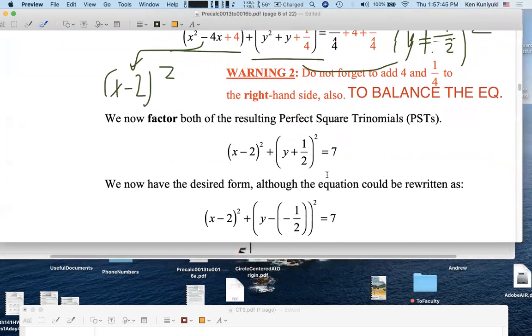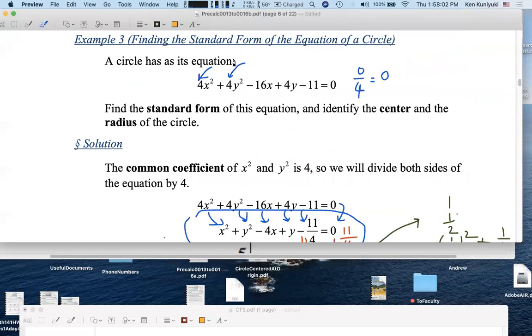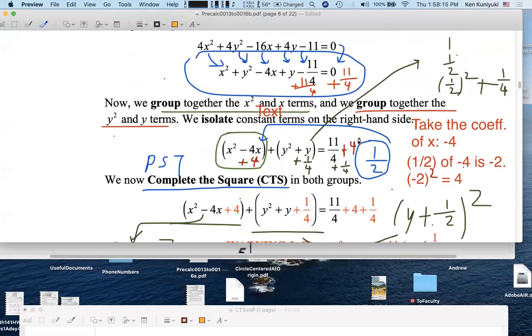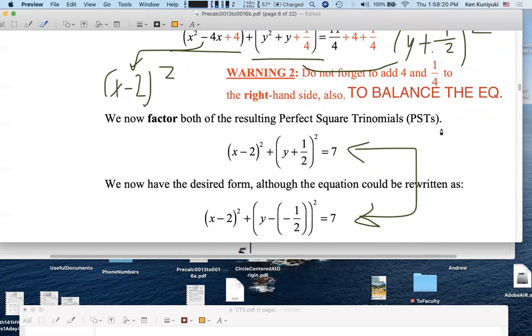If you want to make this more closely match the standard form, if you want to write this in the form y minus k, y plus 1/2 is y minus negative 1/2. But I would accept either as standard form for the equation of the circle. The situation is clearer either here or here than up here. This was a big old mess. I had no idea what the center or the radius were. But here, this is one form of an equation for the circle, but it's not very helpful. These are much better forms. These are standard forms for the equation of the circle.